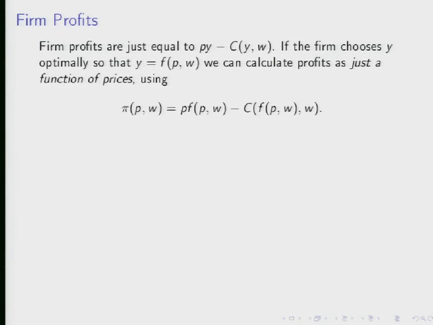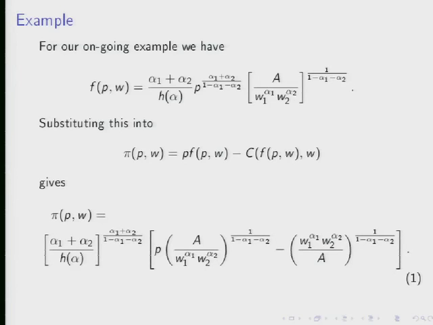prices, p and w. Now let me, I guess, whoops, what did I just do? I don't know what I just did. There we go. So let me go out in a quick flurry of algebra here by working out the profit function for our Cobb-Douglas example. And so yeah, let me do that next.